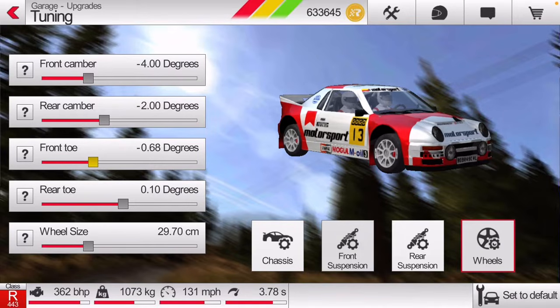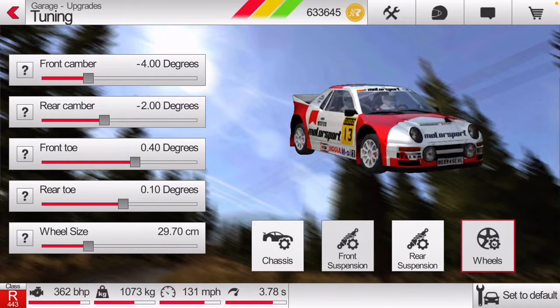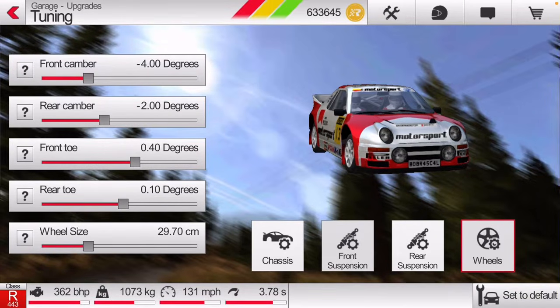Typically, positive toe or negative toe will cause your vehicle to be more stable through corners. Negative toe will give you more responsive handling characteristics, so you can enter corners more suddenly, stuff like that. So typically I like to run it slightly positive on the front. The rear does the same thing, but to a lesser extent since you're not steering, so typically I leave it about the same or set it to 0.